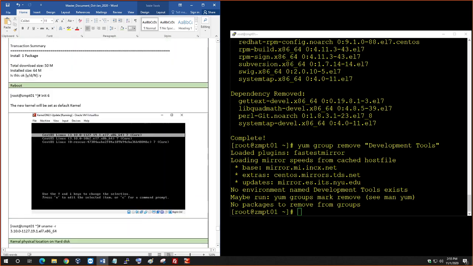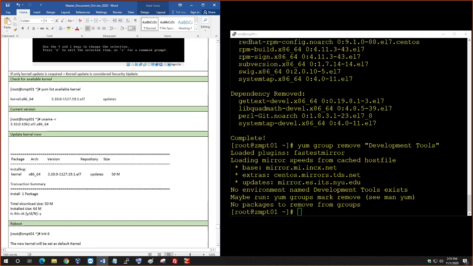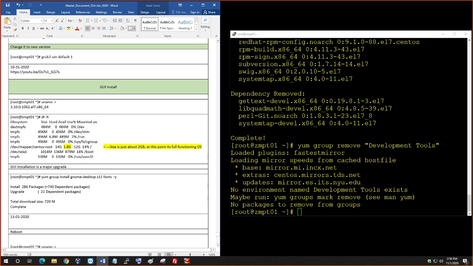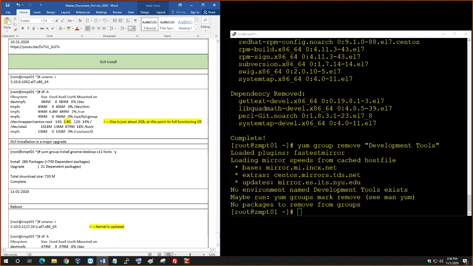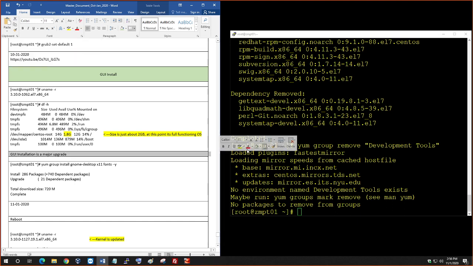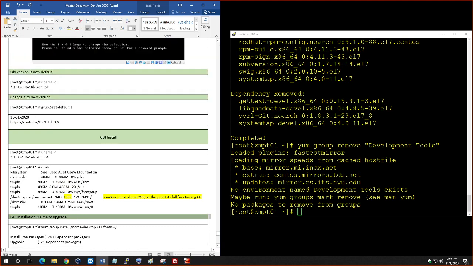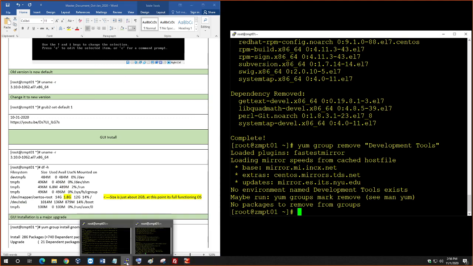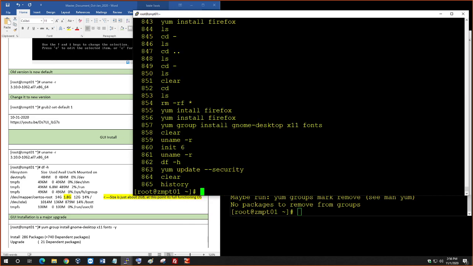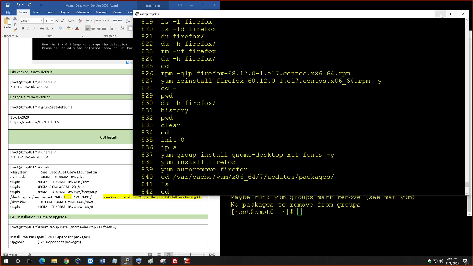Updating kernel only. Yesterday I was running this command, right? Awk command. I think it was in here.